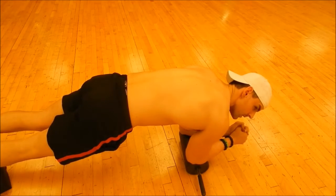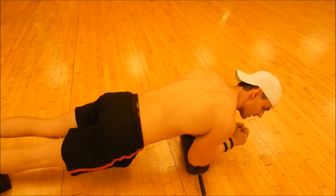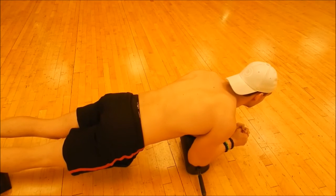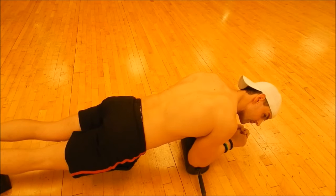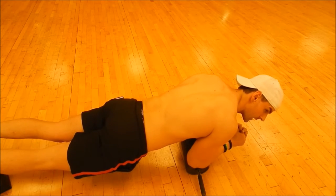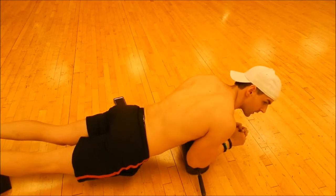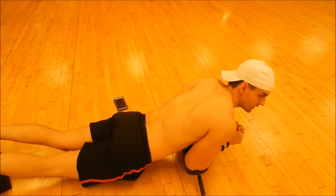And these are the planks. You can look forward, you can look to the side, you can look down. I always suggest looking forward, but make sure you don't have that bend. Now there, you can go down, up, and just squeeze those abs. That actually increases the difficulty.